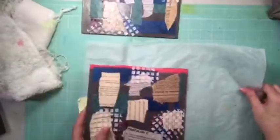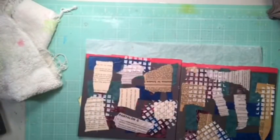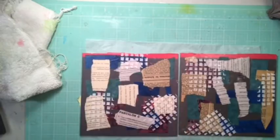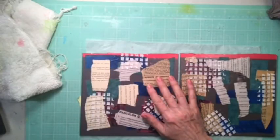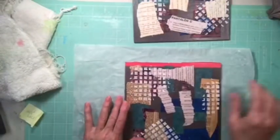All right, so let's go ahead. We're going to do some more layering on this. So we've got the 3 layers. And there's something else I was thinking about doing, some lace, because I have some lace, but we'll see how that goes. But right now I think I'm going to go ahead and put maybe a layer of paint on them really quick. So let's do some paint. And I'll worry about all this nonsense later. I'm just testing substrates and techniques and stuff. I don't even know what I'm doing, so we don't care.